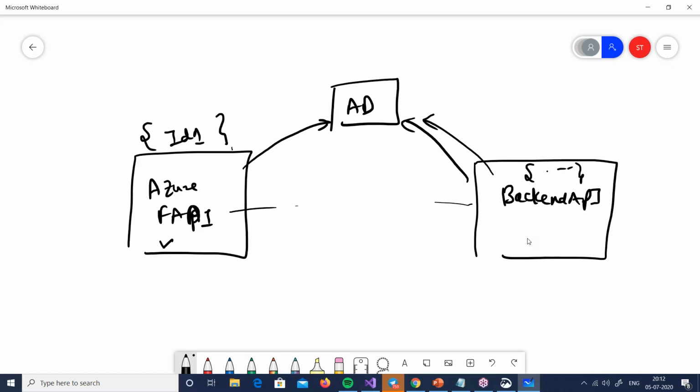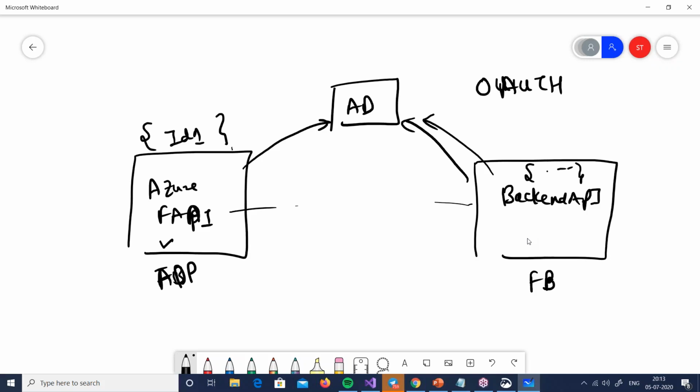What is this? This is termed as OAuth, right? OAuth. Now OAuth means what? So for example, think about it. You have Facebook here. You must have done this a lot of times. Or let us say you have your application, something in your app, right? You can log into your app. You have Facebook out here, right?